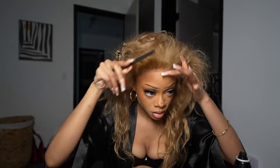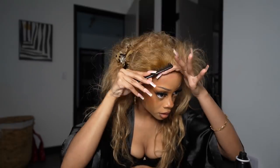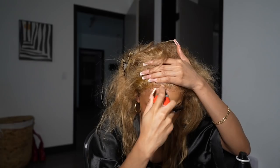Before anyone judges how I use it, please keep in mind I didn't look up any videos of anyone else using it, and I've never used this product before. So I'm doing this based off just my assumption. Okay, so I think I was able to brush up the majority of that rough-ass hairline I created. And then wherever it pulled up, I'm just gonna glue underneath it. I'm just trying to spray under it.